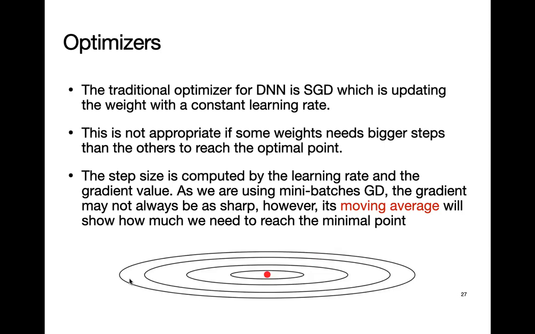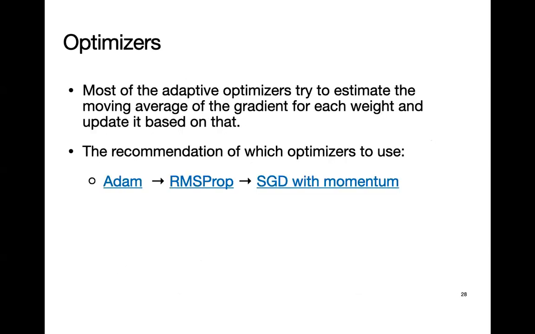For example, if you take a look here, this weight, when you update it, can go up and down, so you have these undulations, because one needs more steps than the other. These optimizers give you a better estimation of how the weights are moving on average during your training and give you the right step for each weight. This is how you go more straight forward rather than having oscillations. Does that make sense?